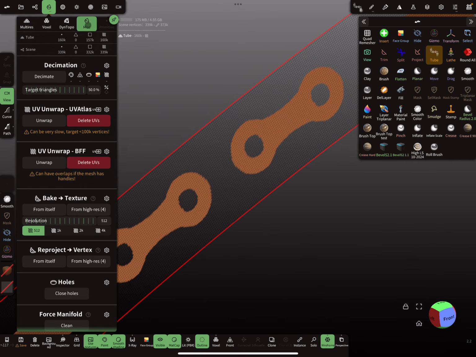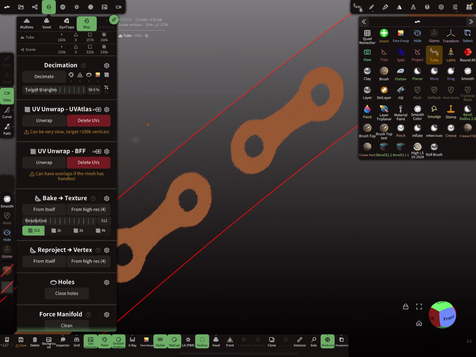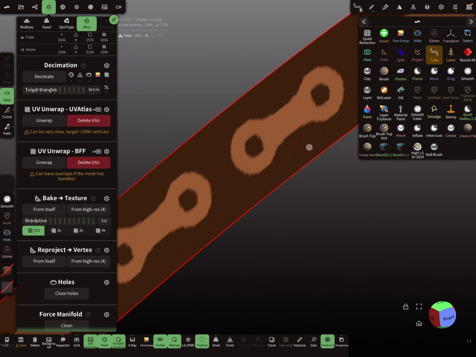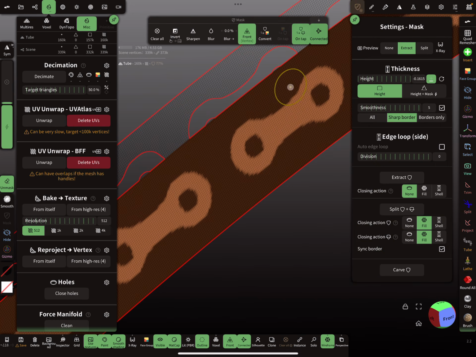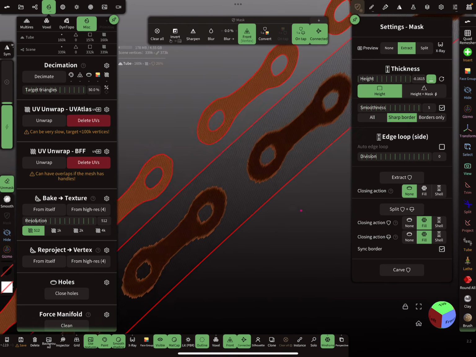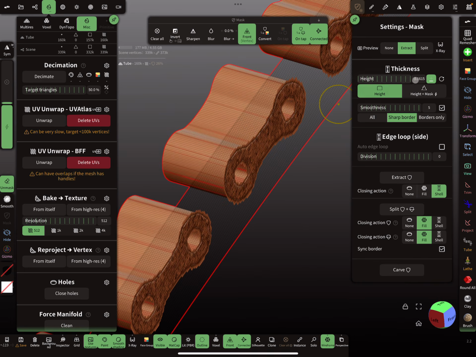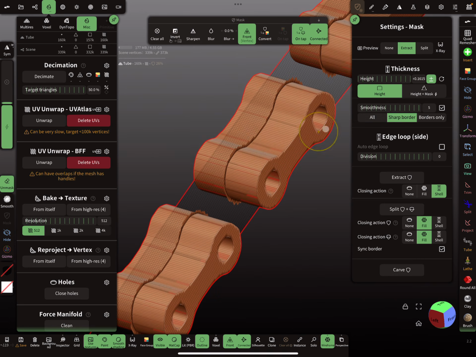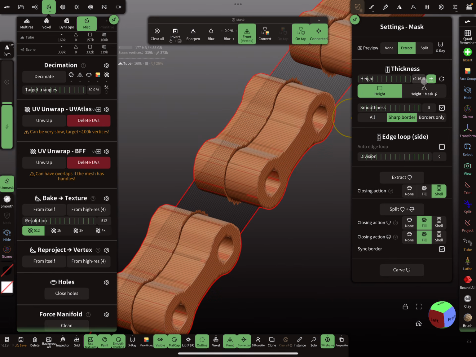and now here in the MISC menu we can reproject here the opacity from itself like this, and with the mask tool we can now extract the whole thing. So I invert the mask, and now here you see extraction settings. Here when you select shell, you get something here like this. So plus, minus, negative direction, positive direction, and plus minus.